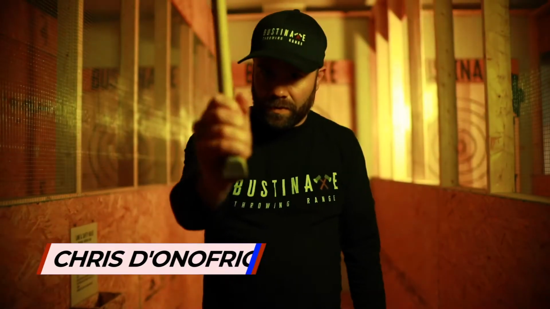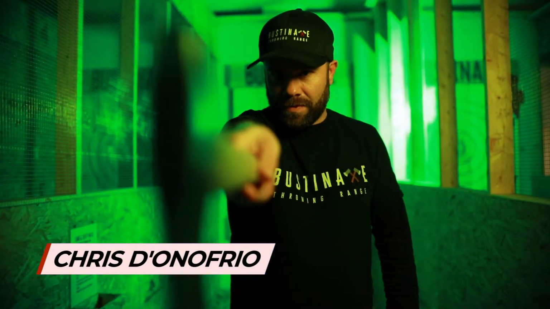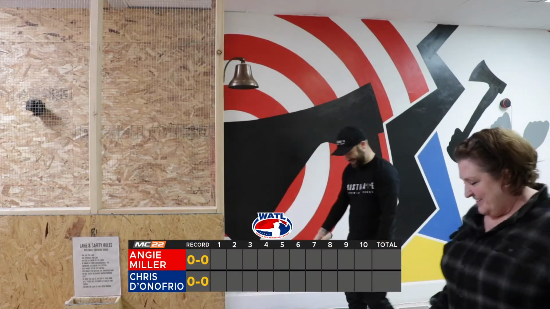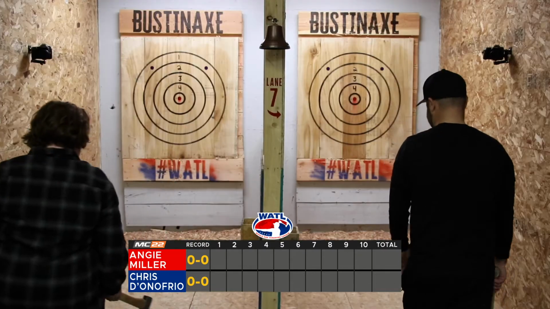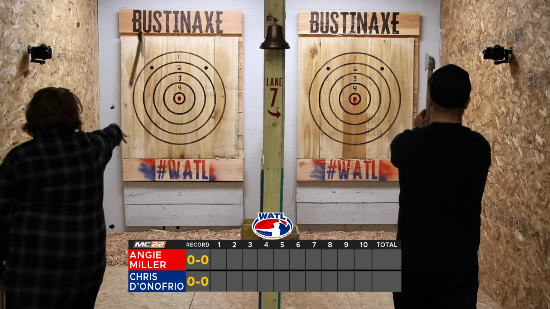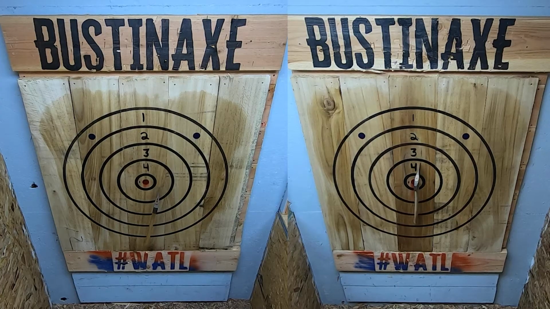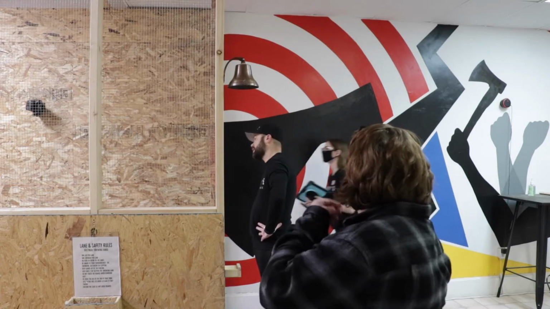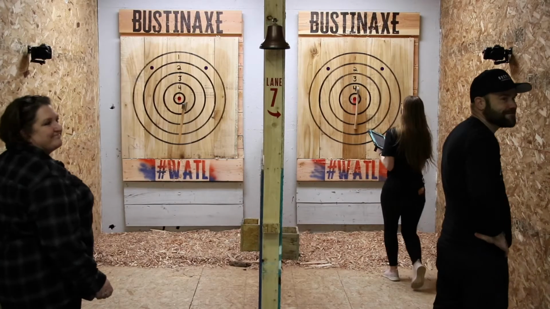Angie Miller, ready to take on another new face to this league, Chris D'Onofrio. Are you 2 ready? Yeah. All right. D'Onofrio and Miller touch tips for good sportsmanship, and we are set to go, Bobby the Blade. Absolutely. You see Angie getting into it already with Chris there just to start the match. It's a 4. She's not going to be intimidated either. Absolutely not. Angie Miller is here to win.